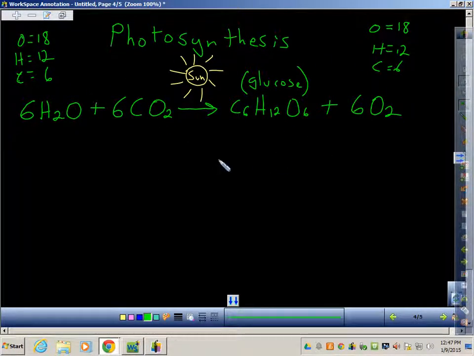Okay. So this is photosynthesis. Photosynthesis is how plants take water and CO2 in the presence of sunlight and make glucose, sugar, the basic molecule that everything on the planet needs to make energy. And a byproduct of that they let out through the stoma of their leaves is oxygen. So they don't want oxygen in their leaves. It actually is harmful to them.